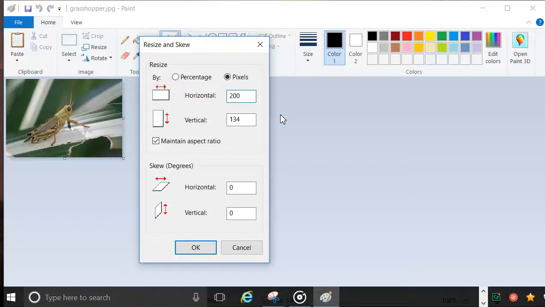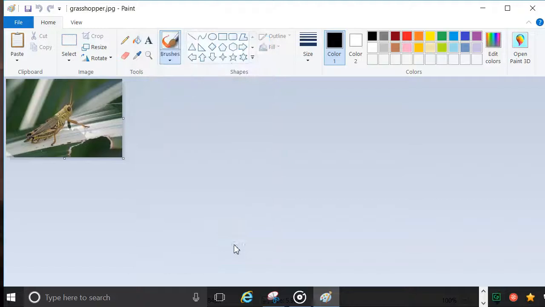Now to keep the current proportions correct, it's telling us that it wants to change the vertical to 134 pixels. So that's about 30% bigger than we wanted, as we wanted 100 pixels vertically. So that means that our original picture is about 30% too tall as compared to its width. Let's cancel the resize. We have our information, and let's go back and trim the image a bit.